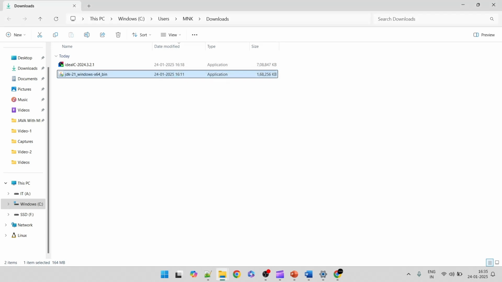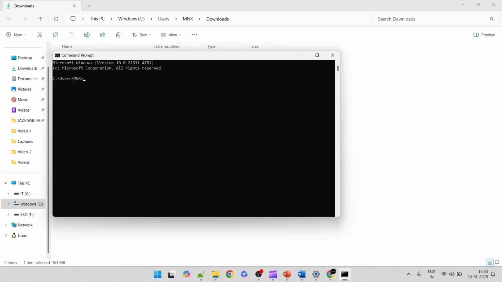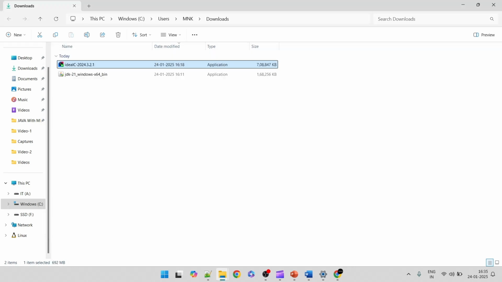To verify whether it is installed correctly or not, just open up the command prompt and type java -version. It shows Java 21 installed. Good, we're done with the installation of Java. Double click on IDEA.